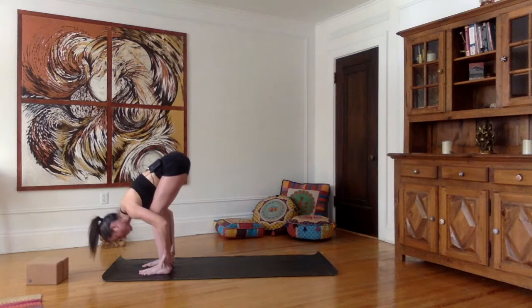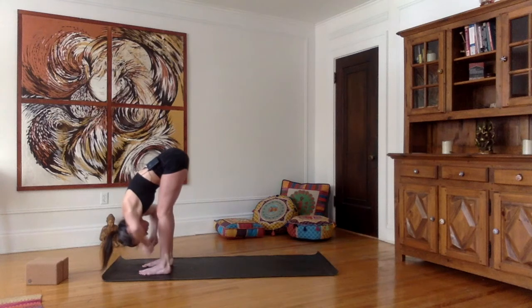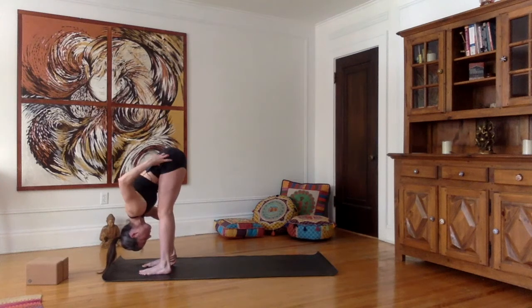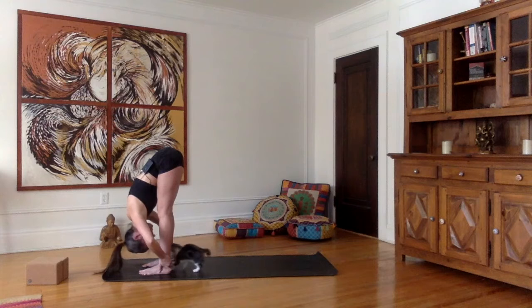Inhale, start stretching the legs out, extending the legs. And as you exhale, stretching the upper body downward. So it's not so much that you're pulling with your shoulders, right? So it's like dissociating movement. So we're pulling with the hands, but the shoulders are nice and relaxed, okay? So the action is happening more in the hips and in the thighs, contracting them to extend the legs, and the upper body is more just relaxing itself. Okay.